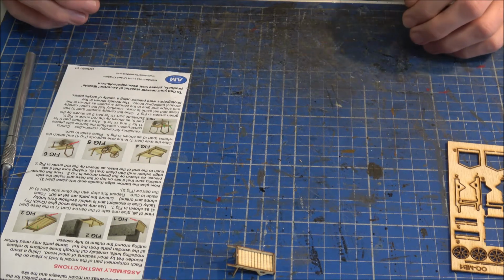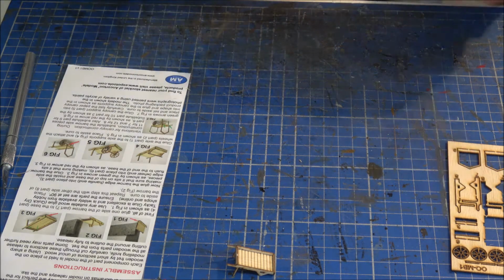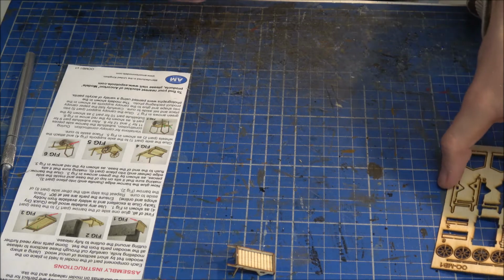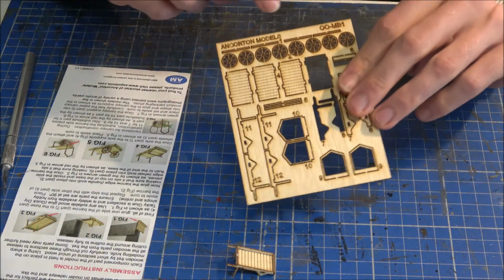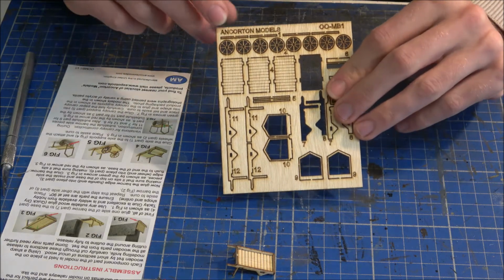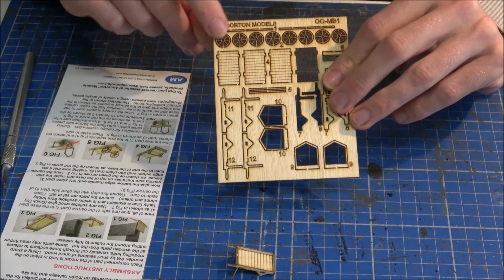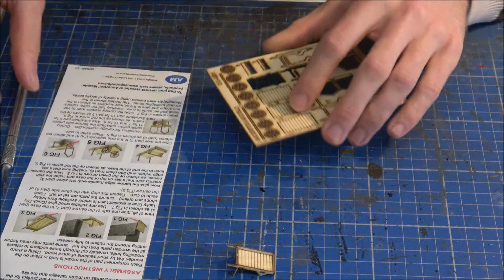Right, so the next part is to glue the axle, which is actually part 1, to the axle supports as shown in figure 4, and attach the wheels, part 2, as shown in figure 5, and then just put it all to one side to go off. So the axles are part 1, which is right at the top, typically actually above the wheels. So I'm going to cut out the axle and 2 of the wheels, ready to see about them going on.